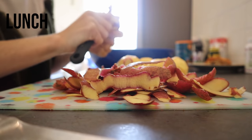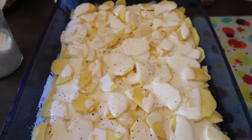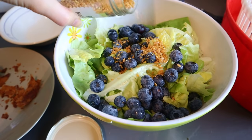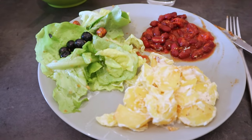For lunch, I made a typical French dish called a gratin dauphinois, which is basically layers of potatoes and cream. Most French people would have that with some meat, but since I'm vegetarian I made a protein alternative — a tomato and bean mix — and we're also having a salad, which is a very common thing in France. Usually we start our meals with a starter, and in my family's case it's often a little salad with some greens, maybe some nuts, some fruit and things like that — very light, just to start with something fresh. Usually we eat the salad before the rest of the meal, but here I combined everything on my plate just to show you better.